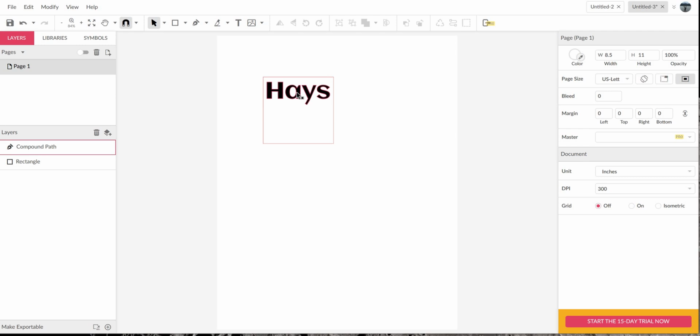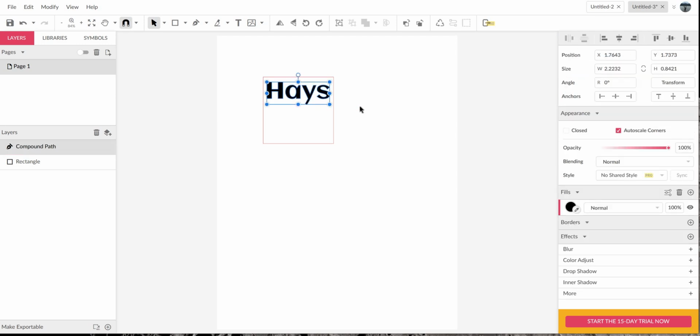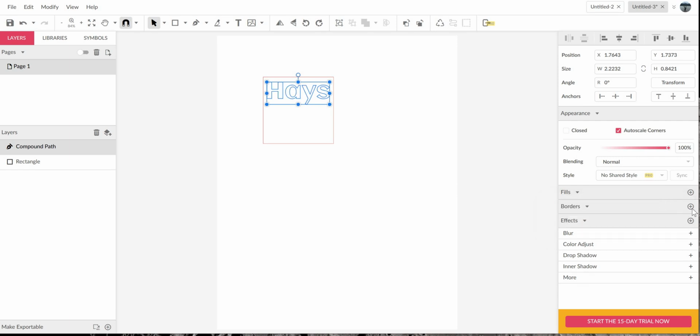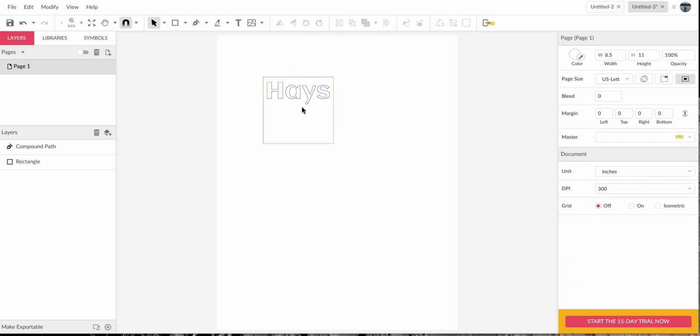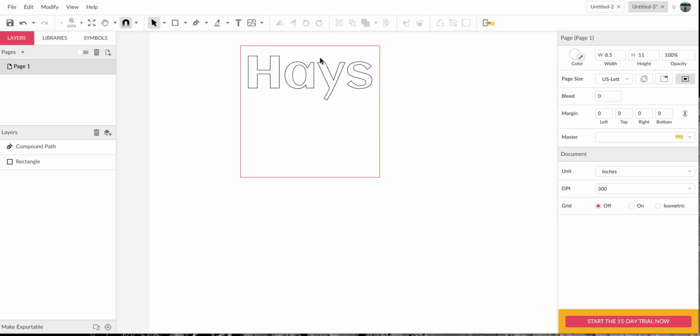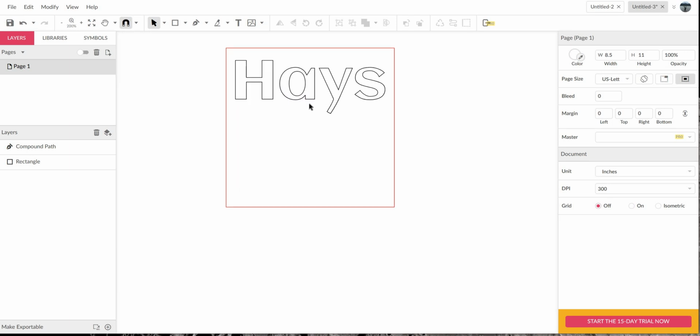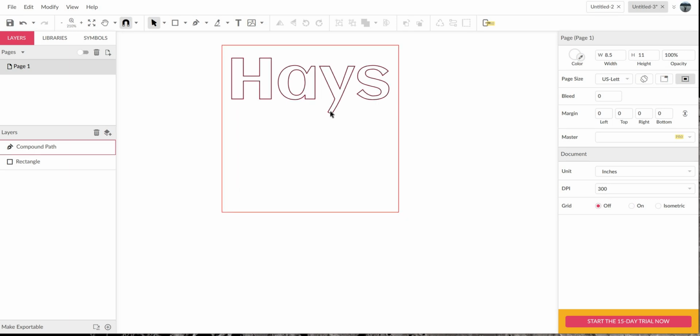And then I want you to select your name, turn off the fill, come over here and click on that little trash can, turn on the border, and the border needs to be 0.5 and black. So that the square is supposed to be 0.5 in red, and that part has to be 0.5 in black. I'll explain the red and black in the document.